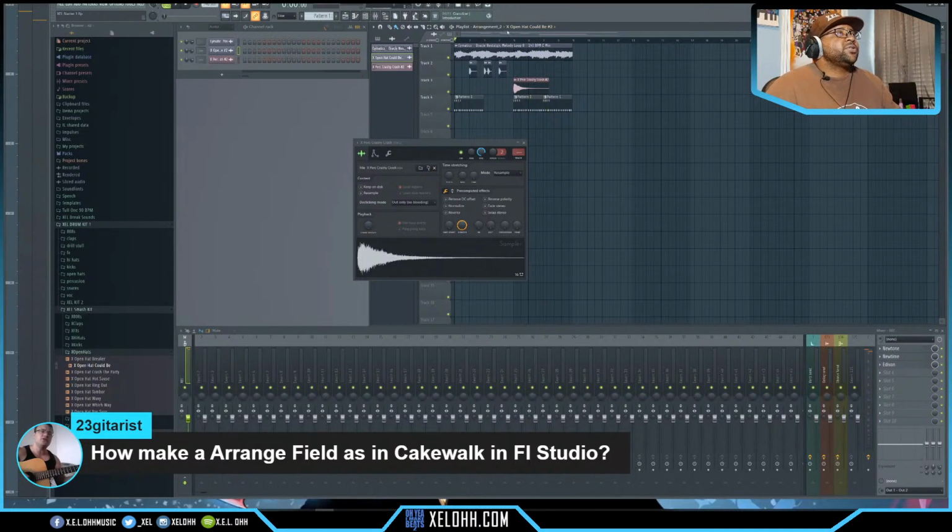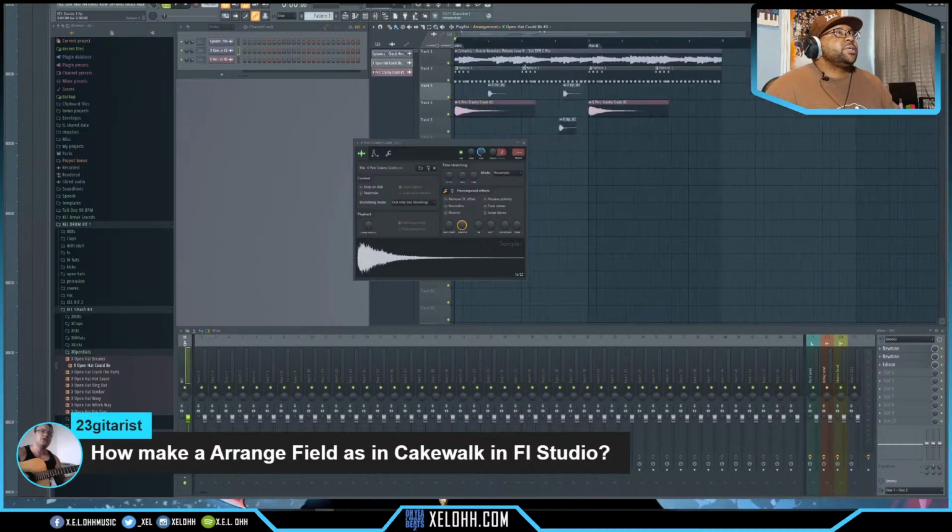And I still have my first arrangement. If I go back here, I'll go back to arrangement 1, and this is the first arrangement. So you can have different arrangements in here. Let's see, let's delete this loop. I don't need that. But yeah, you can do arrangements in FL as well. It's just a little different, and it doesn't have the color option like you do in most other DAWs. I think that is something that they'll be working on next for FL, but currently I don't think they have it yet.